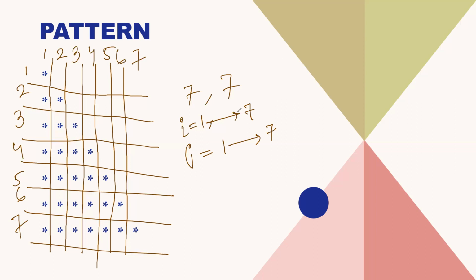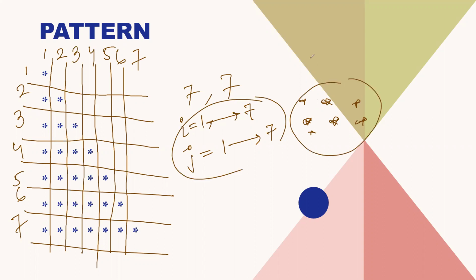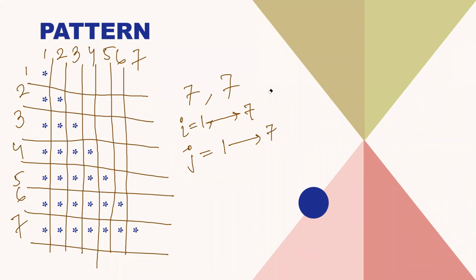But there is one thing you have to understand over here. There are many types of patterns. There can be a block pattern like this, like a square. Okay. So if you are doing this thing, then it is going to print a square. You know why? Because j will be within the nested loop. Okay. So when we are using nested loop, so what happens? j will be inside the nested loop. So every time for when i is 1, j will start from 1 till 7. When i is 2, j will start from 1 till 7 again.